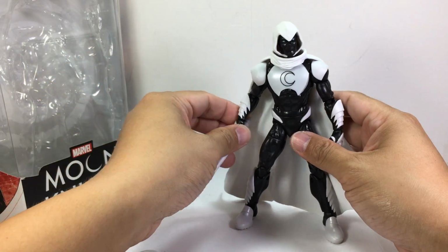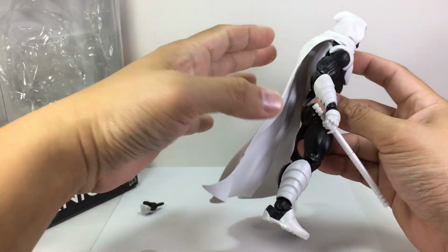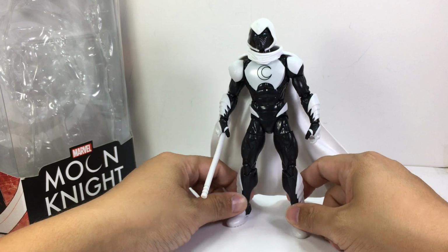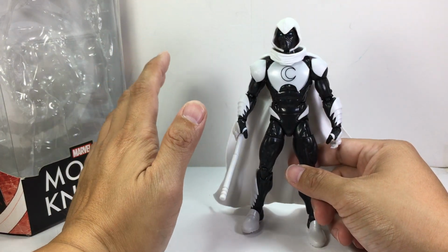Okay, so enough of that. The cape is okay. There's no paint on it. It's just plain white and all that. So sculpt wise, great. Weapon wise, sucks. Paint apps. So far everything turned out great.